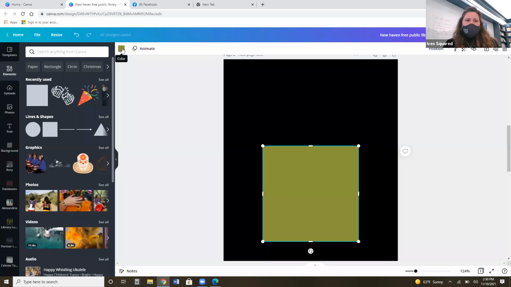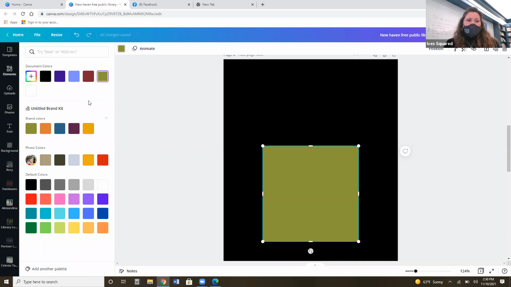If I click here where it says color, I'm gonna see the brand colors for the library, but also you can choose another color, or it's very smart. So like the picture that we were seeing on the flyer on top is giving me the photo colors. So maybe I can use a color that is related to the photograph that I'm using.